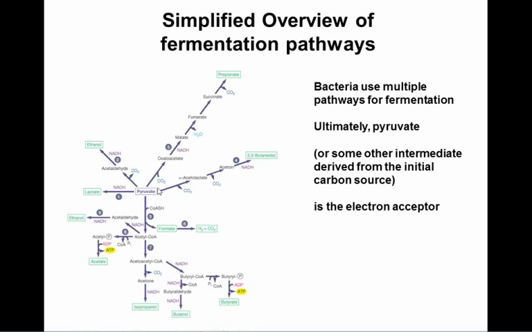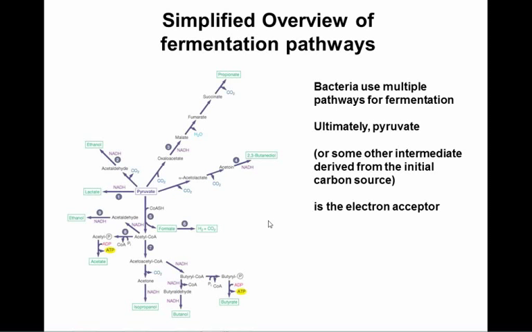So they all start from pyruvate here, and they're producing a variety of things: ethanol, lactate, formate, butanediol, propionic acid up here. And every time I get some kind of diagram like this that has arrows going everywhere, I always think, now, why on earth does it have to be so complicated? Right? So that's my main objective here, to try and explain why different types of bacteria do different things. They don't all use the same fermentation pathway.